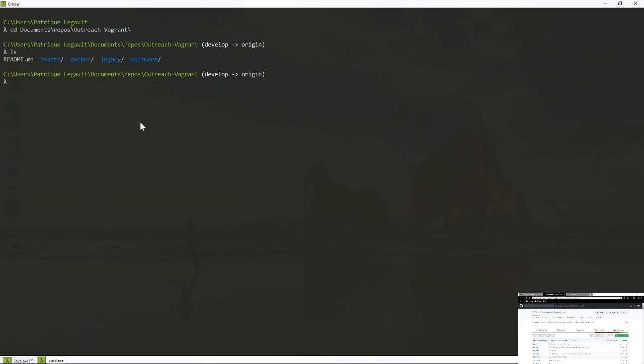See here, there are 4 folders: assets, Docker, legacy, and software. Assets is where the database is stored. Docker is for the environment. Software is the actual Sling server itself, where you can go and build it. And legacy is the V1 applications. No one really touches legacy per se, but software, Docker, and assets get used all the time.